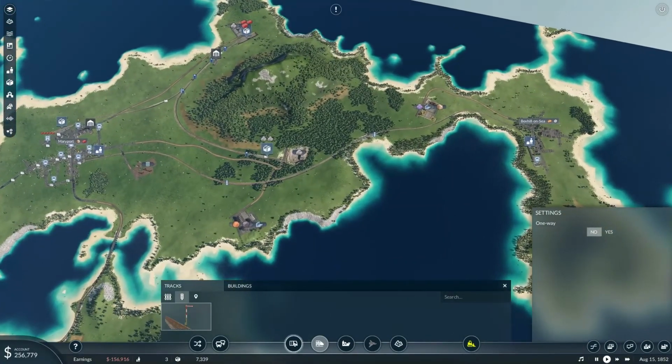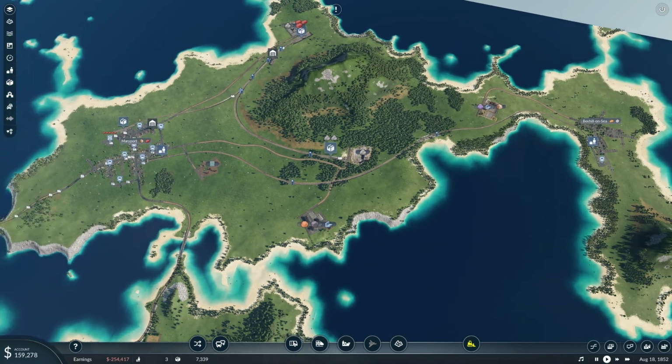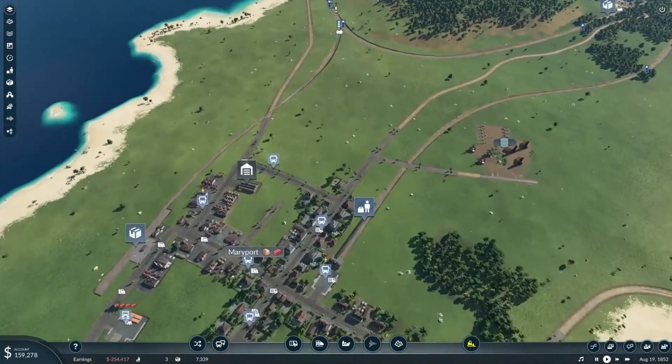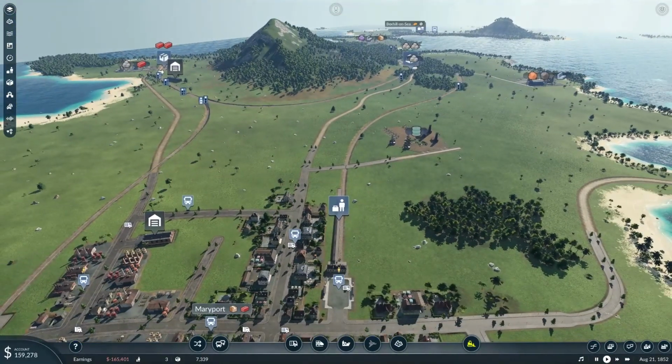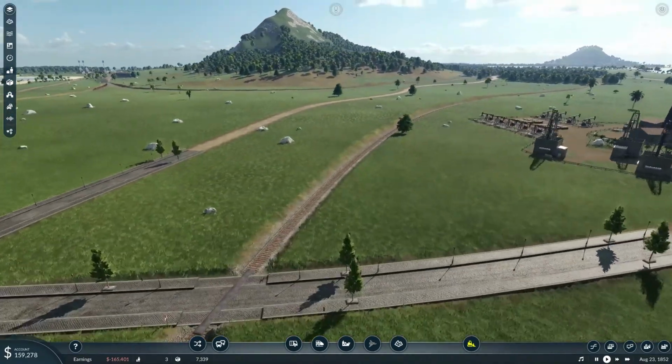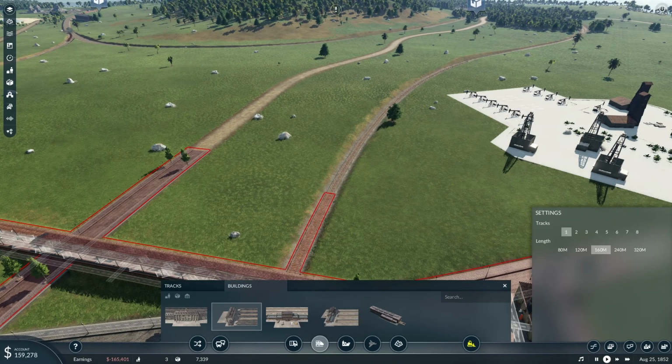That's about halfway, isn't it? I forgot we need to go with the one-way signal to avoid catastrophe. And yeah, that's looking good. Awesome. Right, and just to be a further cheapskate, rather than actually build another depot, how much does a depot cost? Let's have a nosy.